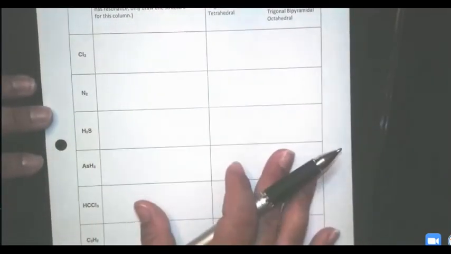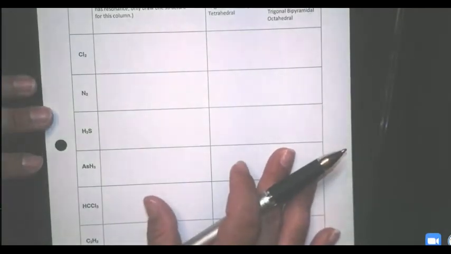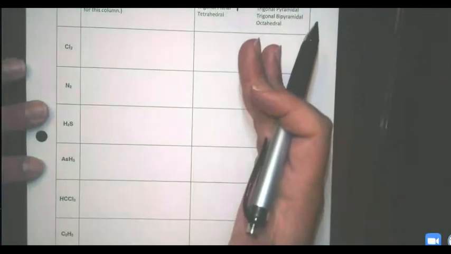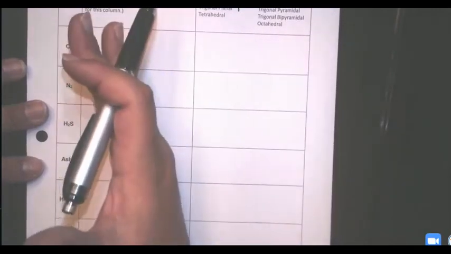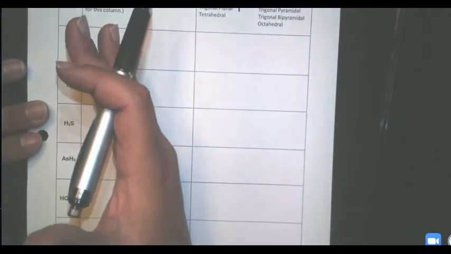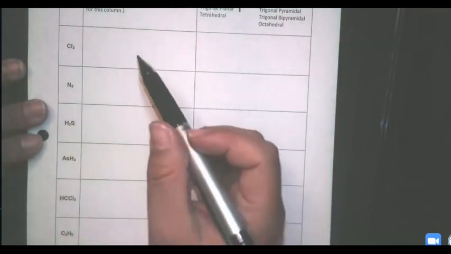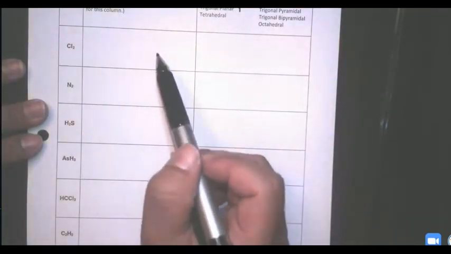Now, I'm going to give you a hint. You've done all of these structures in bonding day 1 and day 2. Hopefully, though, you took the time to draw the right structure because now what you're going to do is you have to have the right structure to know the right shape. So hopefully you did that correctly, and then using your homework is going to help you. This should not take you that long if you have the correct structures. If you feel like you need more practice on drawing structures, you should have the right answers in your homework because you've graded it correctly. Go back and see if you can get them correct now.